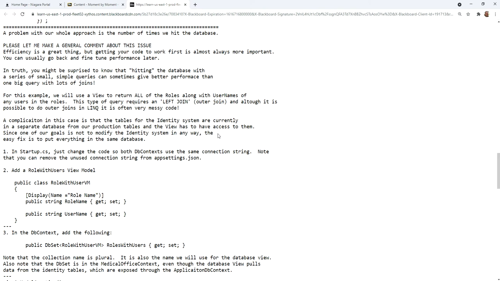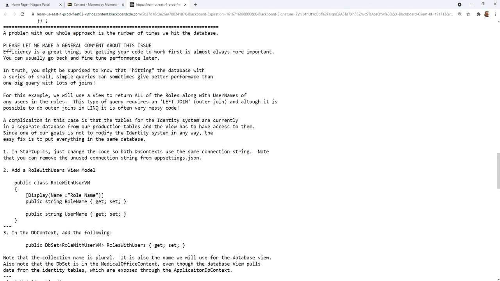Yes, in the real world, you might decide to keep your identity tables separate if you're going to use the same login system for multiple applications, each with its own production tables in its own database. But that's only a theory. I've never actually even had to do it in the real world. So yeah, it's a theory, but the truth is, quite often it makes more sense to have the identity tables, all our user tables and roles and so on, in the same database. And this is exactly what we're going to do. So that's a simple, quick fix.